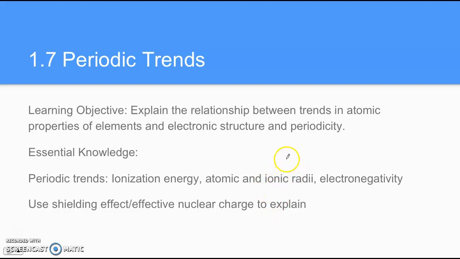All right, so we'll actually start with ionic radii. If you have a neutral atom, to form a negative ion, electrons have to be added to the outside energy level. So that means that the electrons will spread out a little bit. The net result is that negative ions end up being a little bit larger than their neutral atom. On the other side, when you have a positive ion that forms, you end up losing the outer energy level of electrons. So they end up getting smaller than their neutral atom. So positive ions are smaller, negative ions are larger. That's the first trend that you want to know for ionic radii.